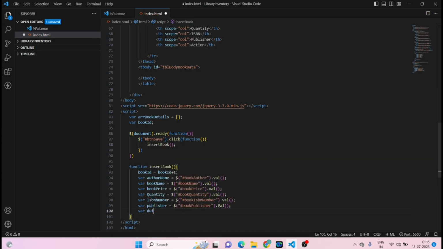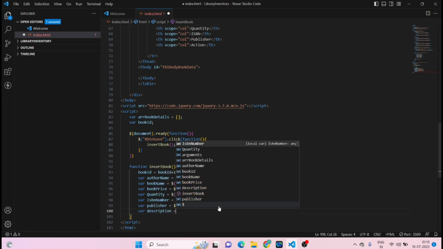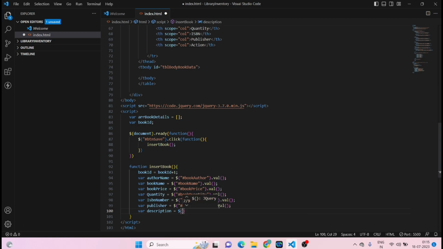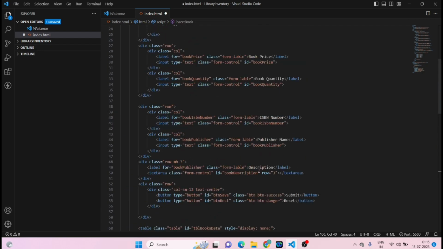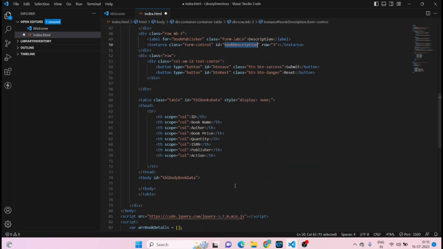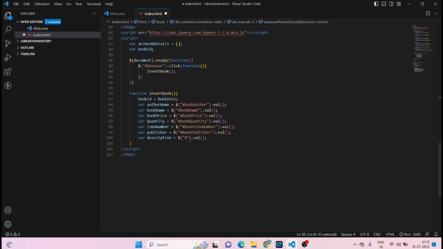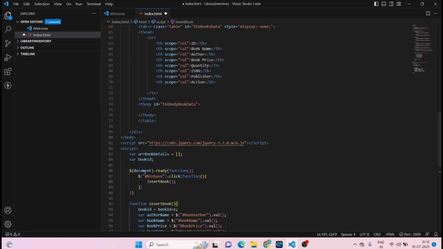Where the last one is description is equal to. Okay, now copy this one, book description, just save it here. Okay, save it.